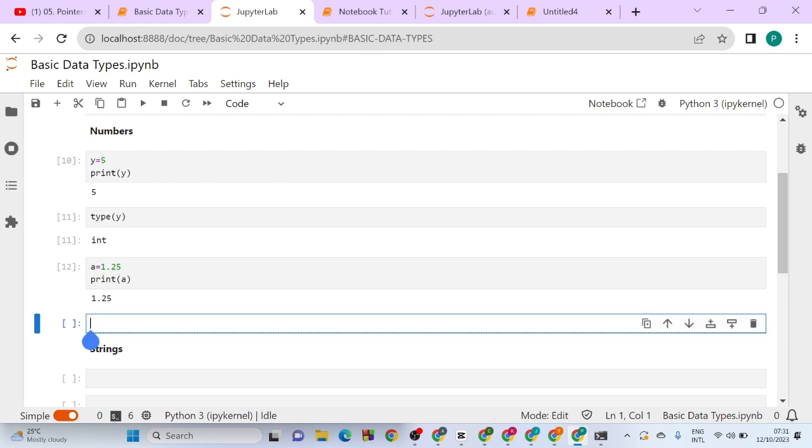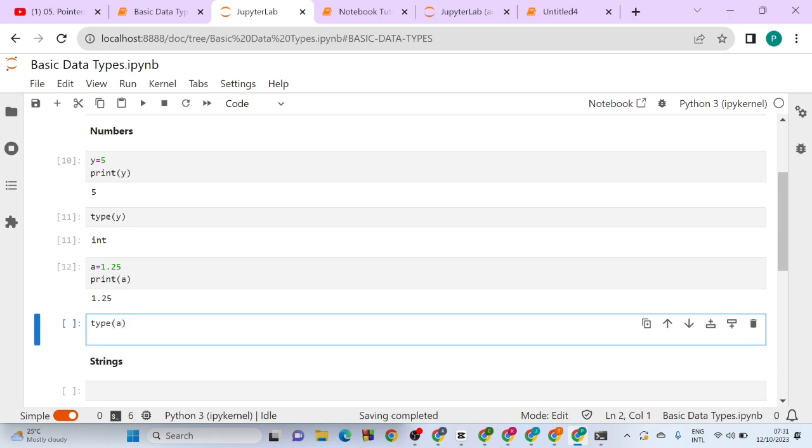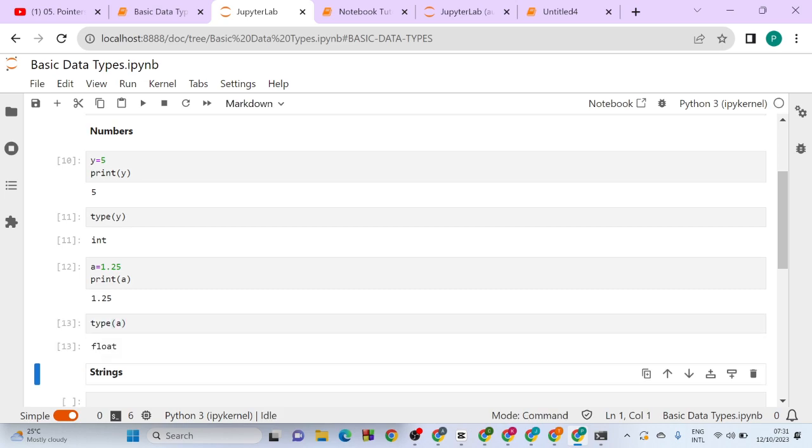Then I could come here and do type of A. And it's going to print that A is a floating point value.